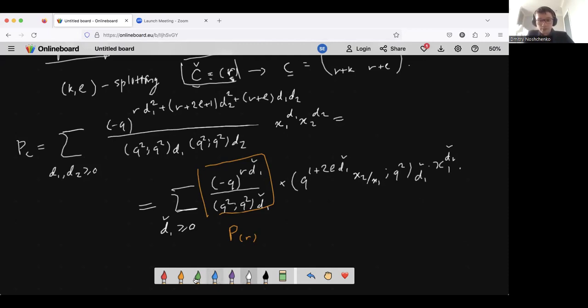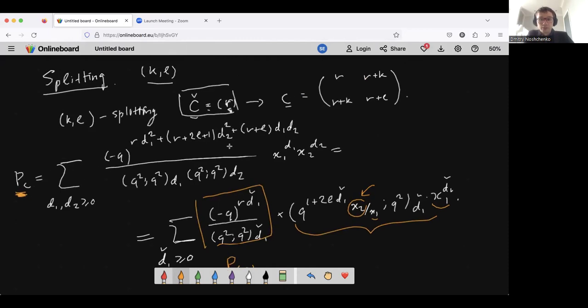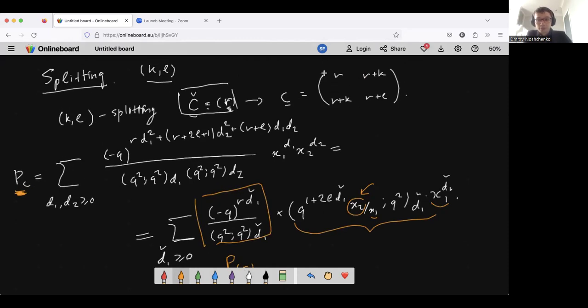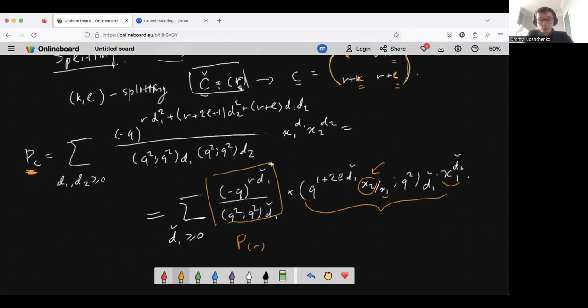So we have that, and note that we have x1 here and here, but x2 enters only via this additional factor. And so overall, we can rewrite the motivic generating function of some quiver whose adjacency matrix obeys some symmetry, and the symmetry in this case is given by this shift. So we have some R, and here we have some shift K and L. Then we can rewrite it in this form.